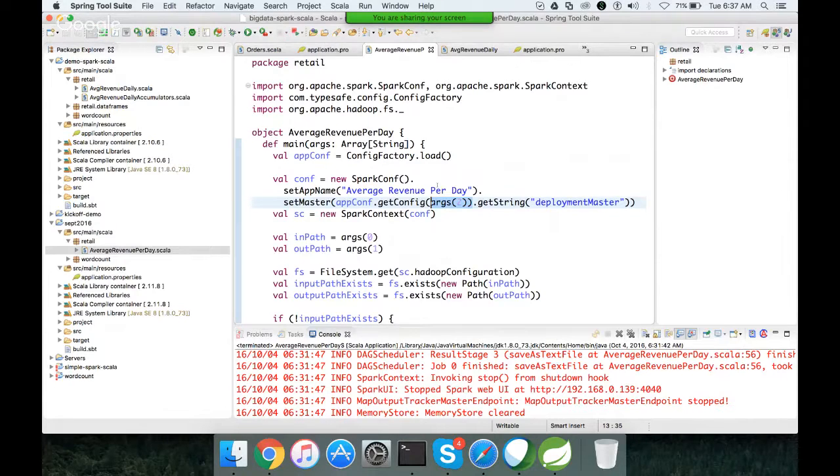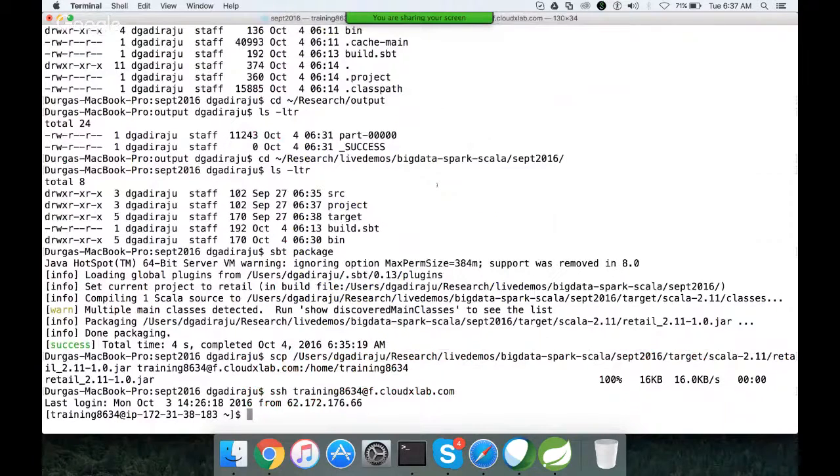Okay, so we will go step by step. So first we need to validate whether we have the input directory and also the parent directory of the output directory, and then only we will be able to run the program. So I have already copied the files to HDFS. So here we are running on the Hadoop cluster, and Hadoop and Spark are already integrated.